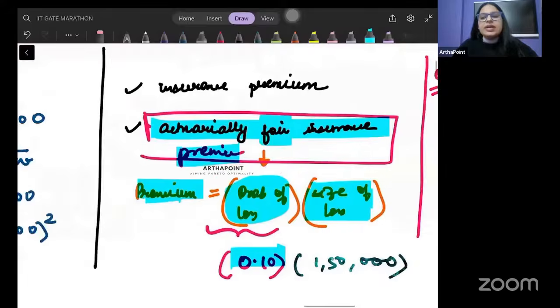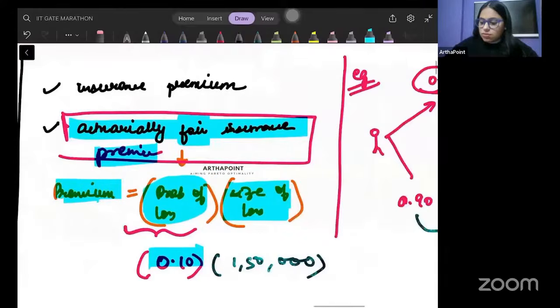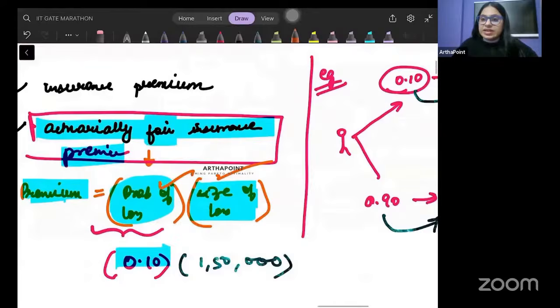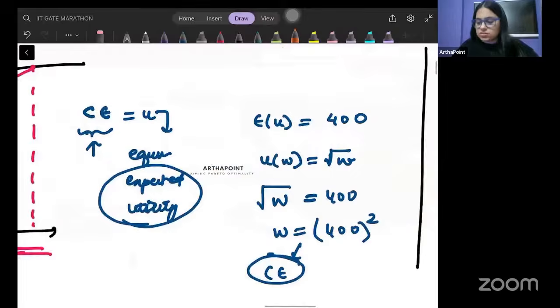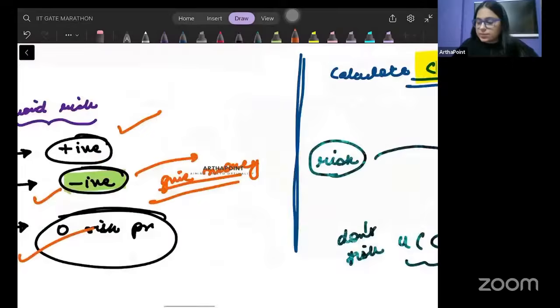It is very important. Just by multiplying two numbers, the answer comes. It's an easy calculation problem. Therefore, it can be asked as part of an MCQ. It can come in the exam. So we have to be very sure of this concept. These are a few of the concepts.